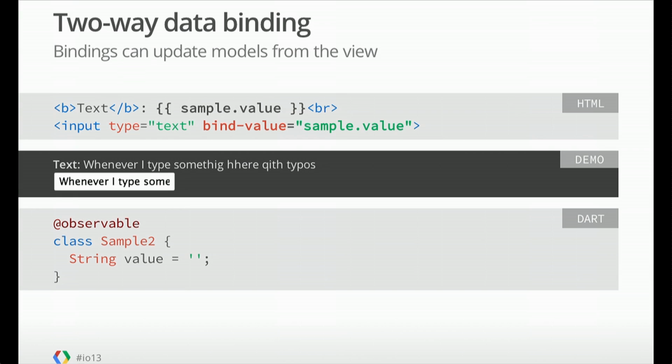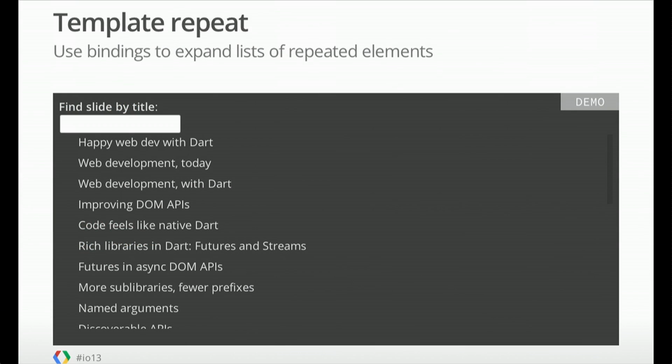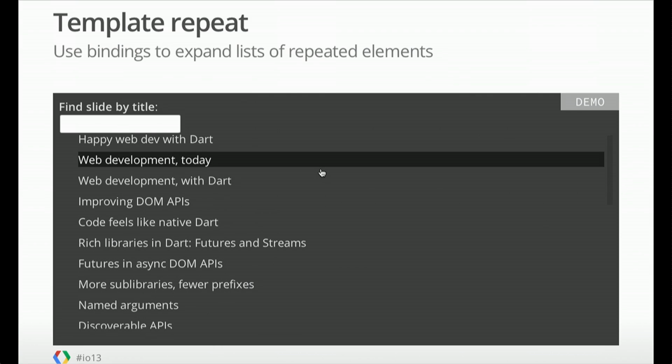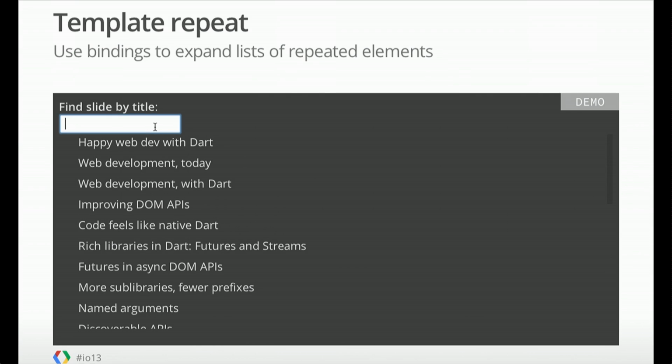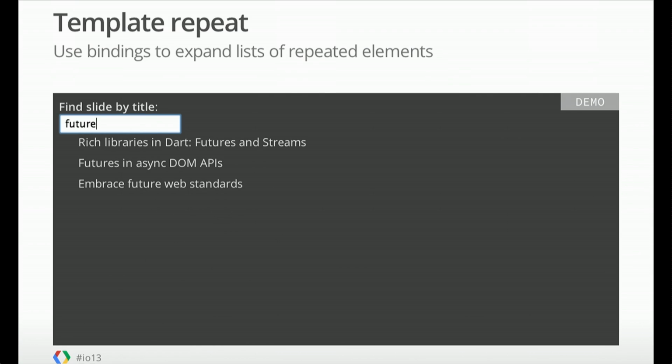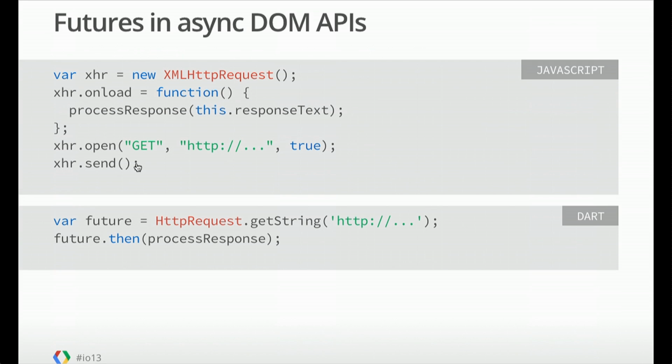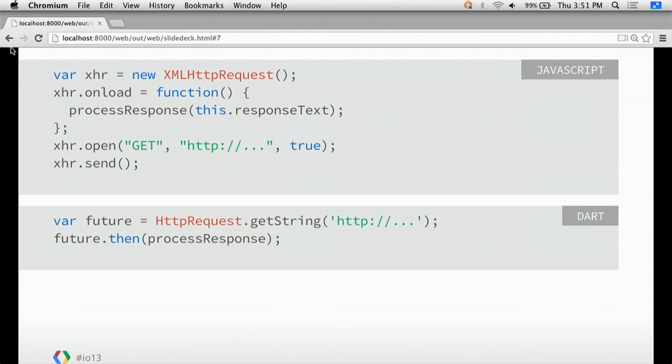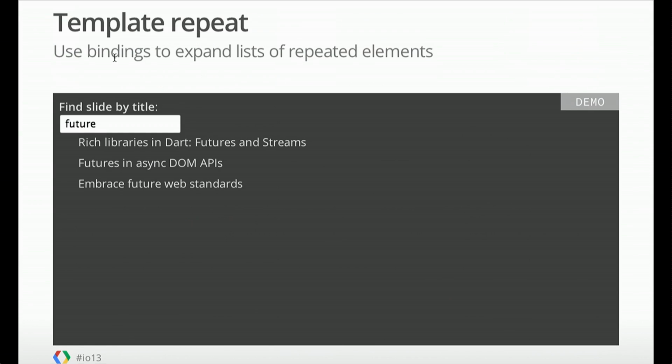Now, bindings are very useful for these simple examples, but they actually scale to make it possible to write more sophisticated things as well. Given that we're doing this presentation in Dart, here's another interesting thing that we could do. Say I want to have an index of all my slides. So what I'm showing here is a little list of all the slide titles that we have in this presentation. And I can even search for them, and I can say future. I can click on one of those slides. It jumps back to the slide number, and I can come back.